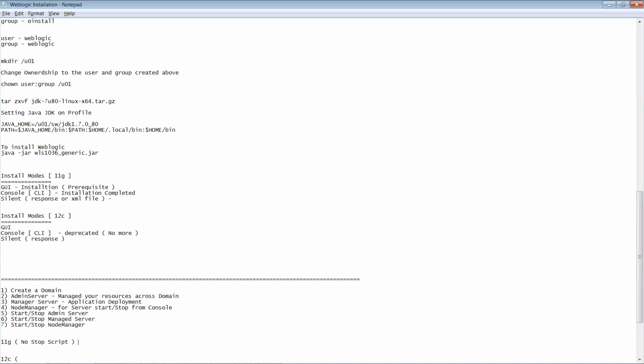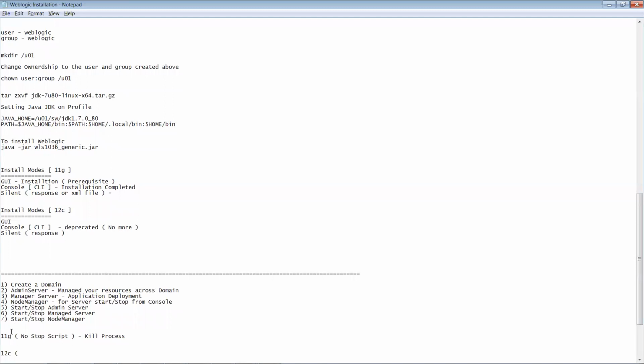If you don't have a stop script, how do you stop it? You mainly kill the process. While in case of 12c, they have again simplified it, and you have a stop script in place. You can still kill it, but then you have a script available which you can use to stop node manager.